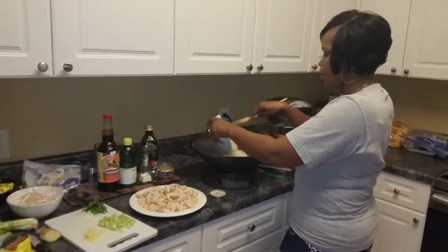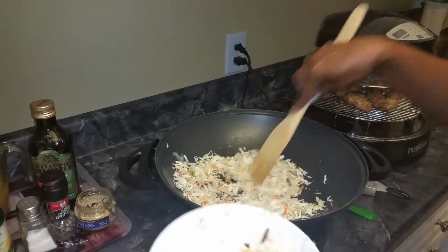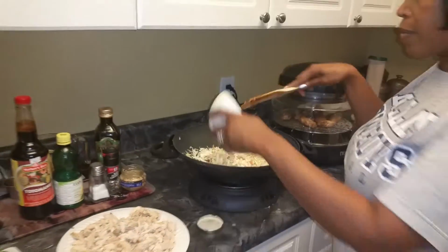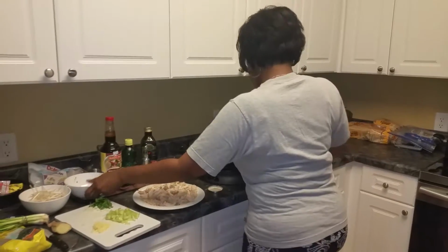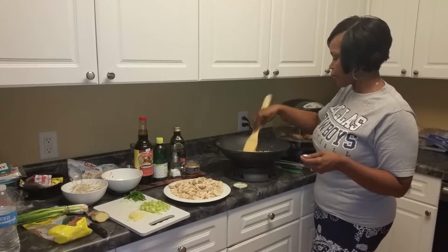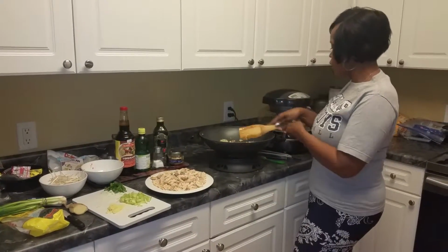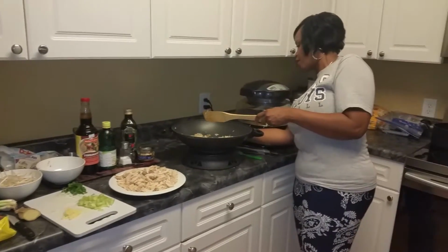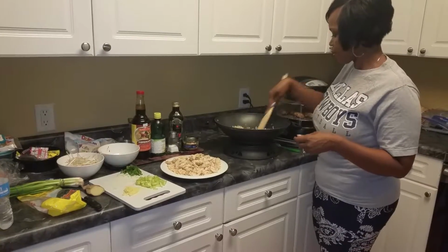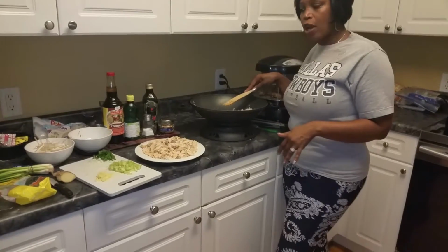So you want to go ahead and put your cabbage in. You don't want to cook it too much. So get that going. Keep giving it a good stir so it won't burn, which it shouldn't. You notice we got some chicken wings cooking here in the background. So I've already got my chicken shredded.